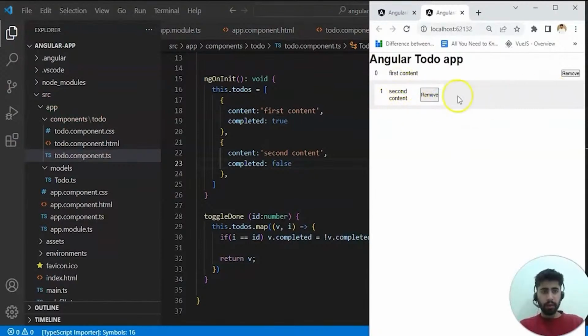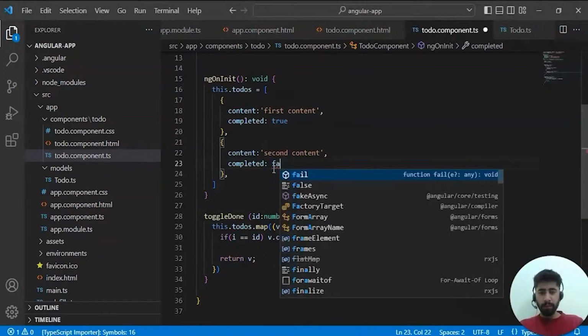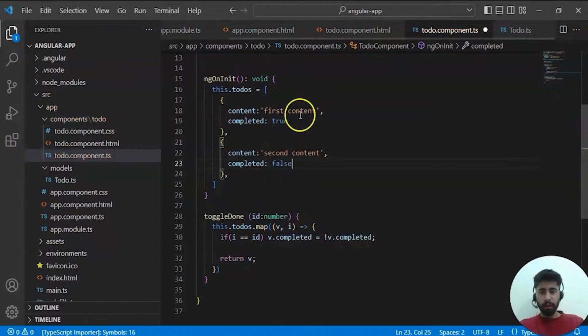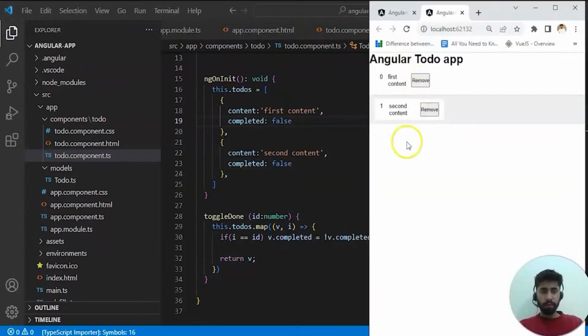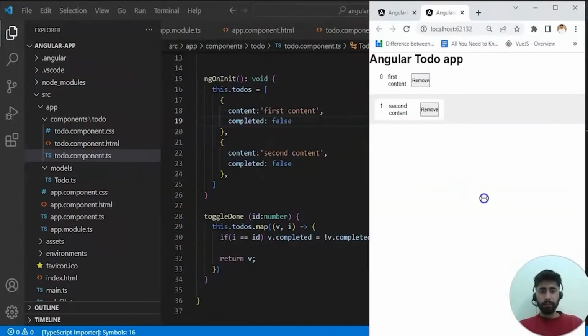It's second and it's coming like this. Let's go back to our code and make it false only. Let's make this also. Both are coming like this. Okay.